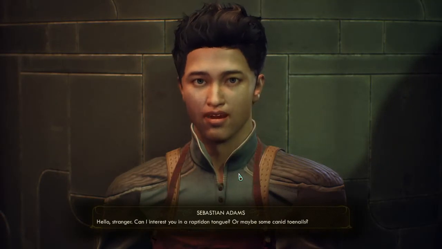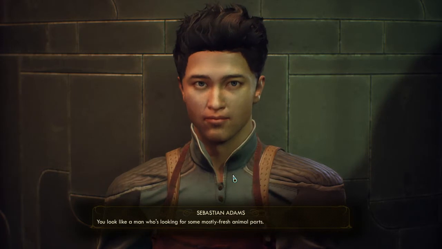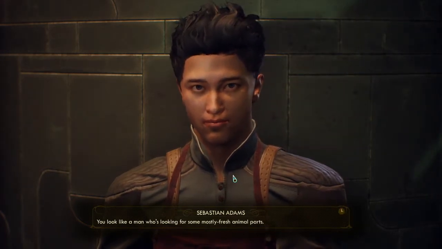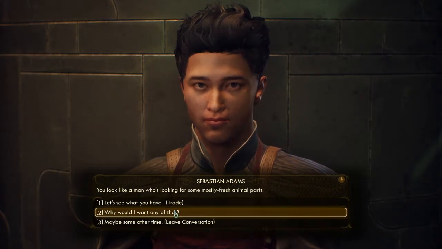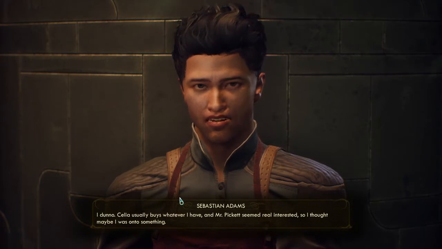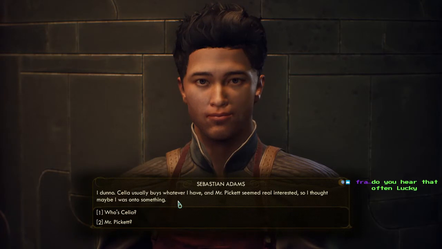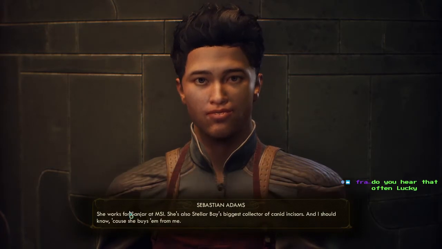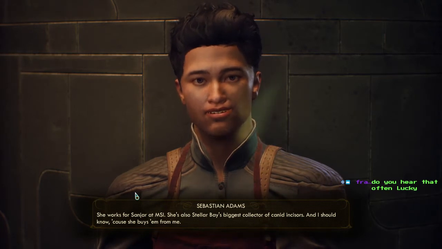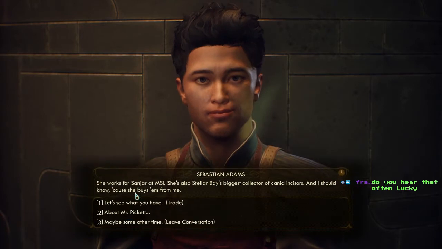Hello, stranger. Can I interest you in Raptidon tongue? Or maybe some canid toenails? You look like a man who's looking for some mostly fresh animal parts? I don't know. Celia usually buys whatever I have, and Mr. Pickett seemed real interested. So I thought maybe I was onto something. She works for Sanjar at MSI. She's also Stellar Bay's biggest collector of canid incisors. And I should know, because she buys them from me.